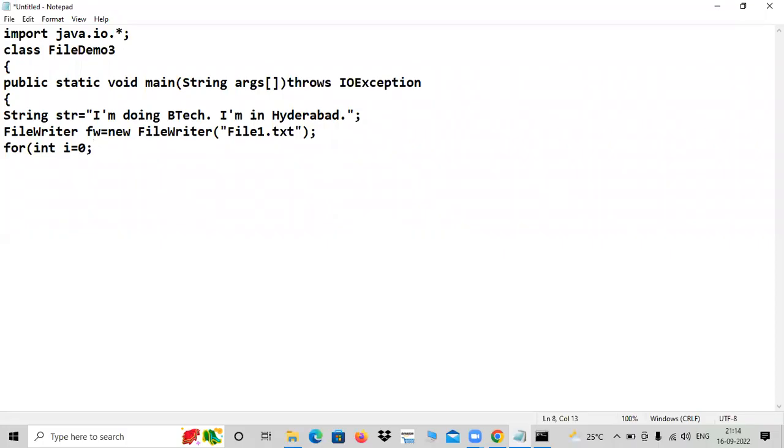Let me check how you studied. Tell me, is there any method to find the length of the string? I told you in strings, length variable is there and length method is also there. Length method you have to take, right? str.length method you can take. That is the maximum size there.